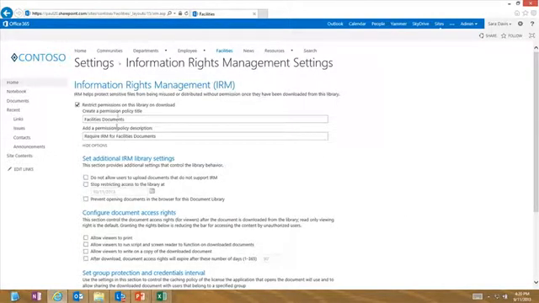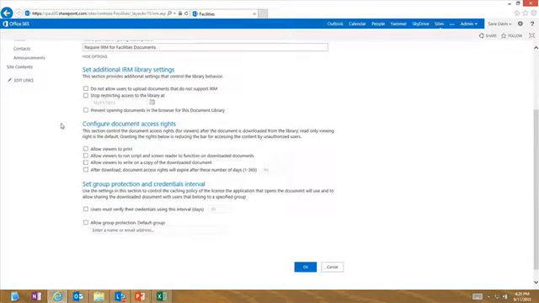Here's that name and description that I set. I'm showing the options here of the different things you can set. A very useful option that you should use is to stop restricting access to the library after a period. Typically, document libraries are project-oriented, and you know your project finishes in 6 months, so it's a good idea to turn that on. You can also allow users to print or edit. You can have the credentials verified over a certain number of days, which means offline access is okay, but only after a certain number of days there. So that's the easy one.